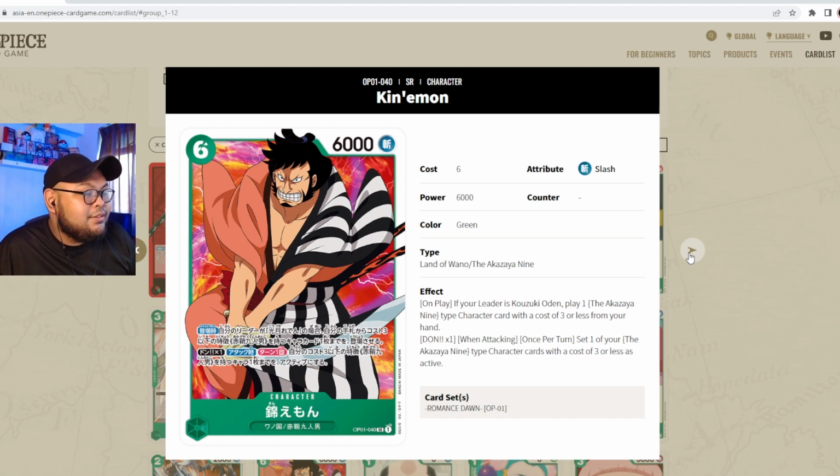And then once they are all set up, you can attack with Okiku, rest something, you attack with Kinemon, and then you unrest Okiku, and then you can attack again. It is so good and they work so well together. I think if you're definitely going to play Oden, Kinemon is something that you need to get at least a playset of. You might not play all 4 of them. You might only play 3 because it's 6 cost, but I still think that Kinemon is extremely powerful.